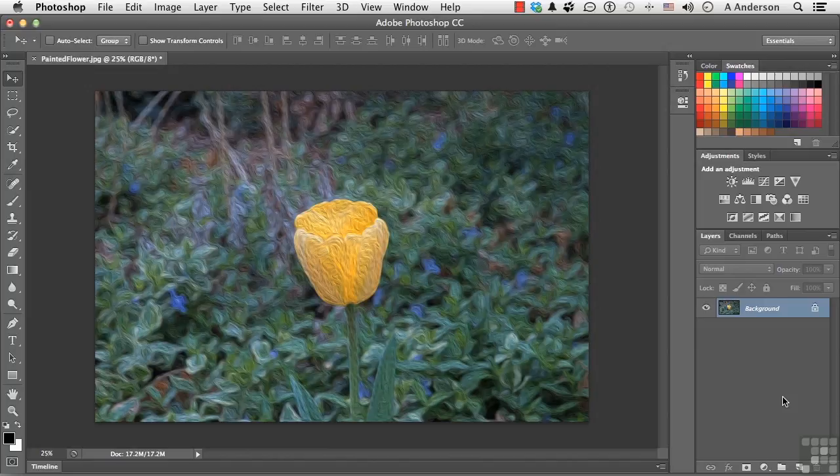Well, there you go. Just kind of a quick flick through the old interface, if you will. But you know what? You got to know how to drive this thing before you can get on the road.